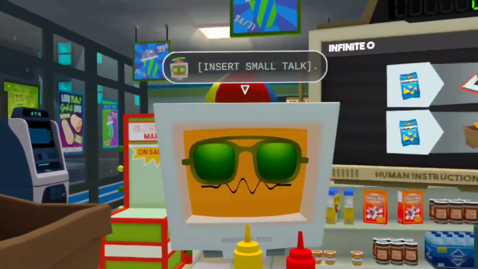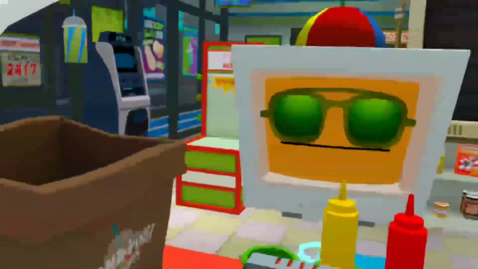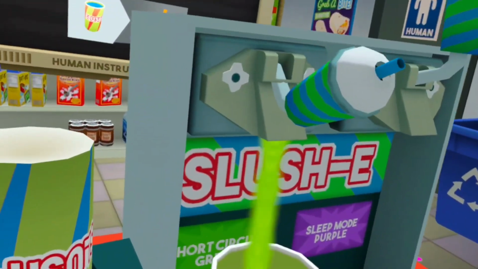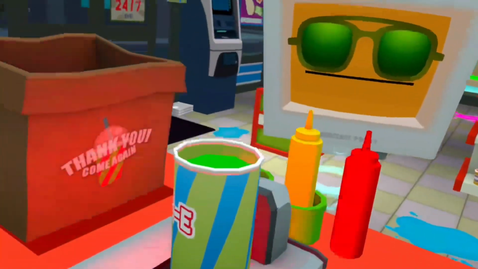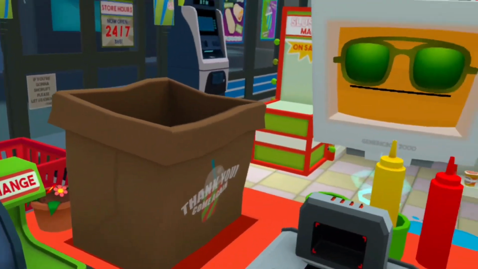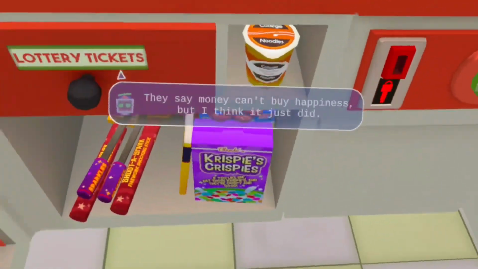A human. Insert small talk. I would like... chips. Chips. Okay. These are triangles. I'm building a deck with SpouseBot tomorrow. They want me to get slushy to prepare. Here's your slushy. There you go, ma'am. Or sir. You know what? Never mind. We all do what we have to do to get paid, human. You better pick those up. They say money can't buy happiness, but I think it just did.